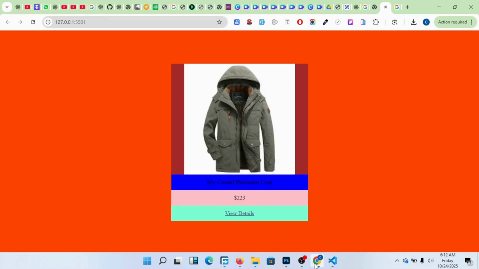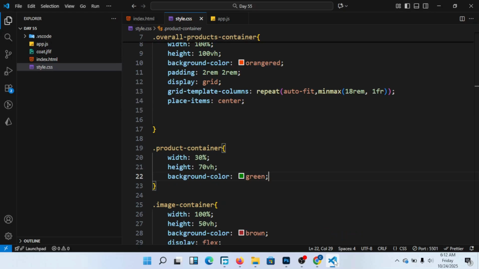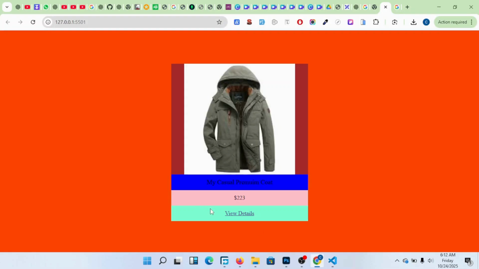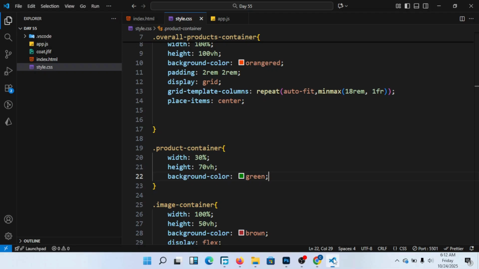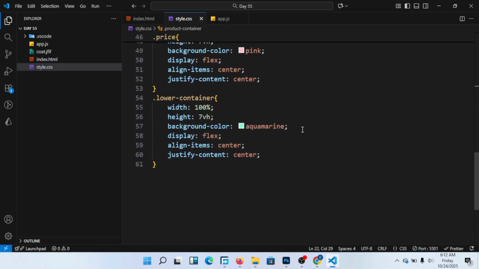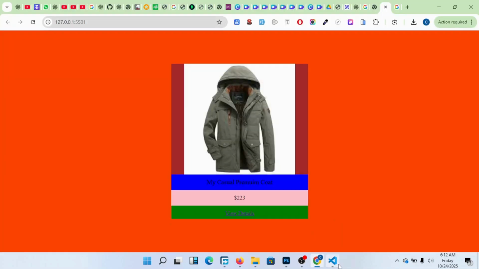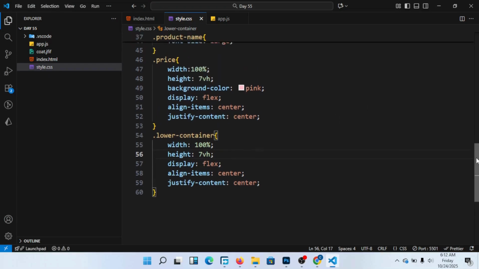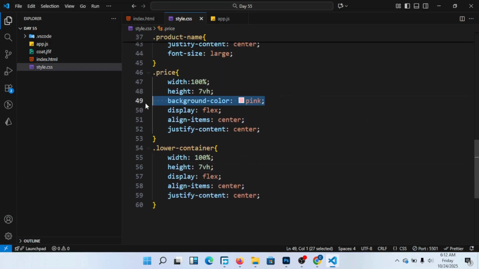So as you can see at the moment I'm using default colors. I always use default colors to debug, okay? At the moment you can see it looks like that. But now I'm going to keep removing those colors because I've already used them and their purpose is done, okay? So I remove this one here. The color is good, okay? It goes back to green. Then I come here and remove now the pink, this one here, okay?